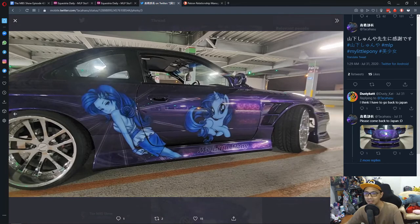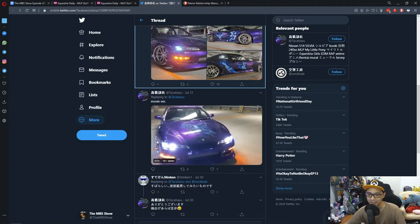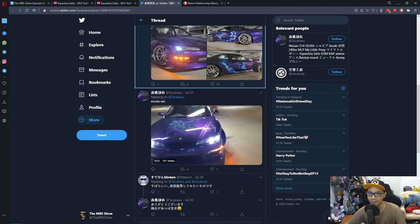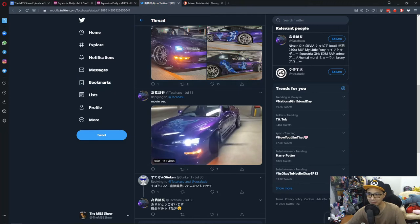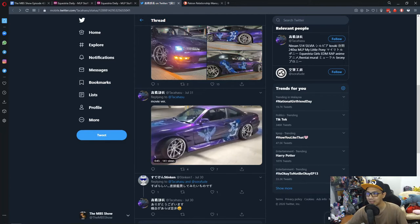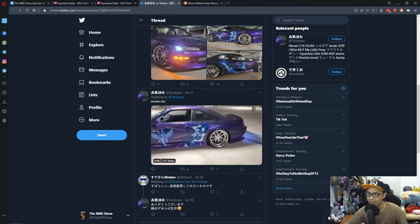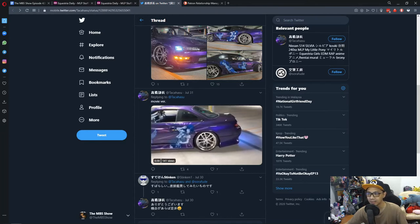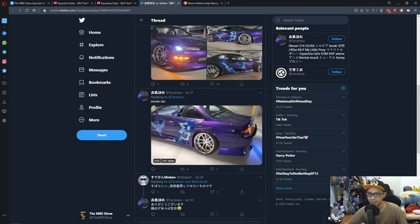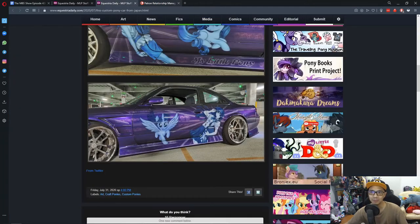We get to see how it looks when the lights turn on and from multiple viewing angles — pretty nice and cool. There's a video shot of it, and I think Dusty makes an appearance in the comments saying he wishes he was in Japan right now. The car is a Nissan S14 Silvia with My Little Pony art featuring the Quest Dragon. That's awesome — really one of those projects that is awesome if you have a lot of cash.